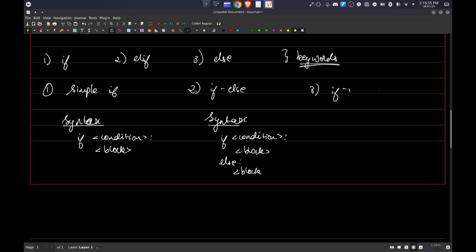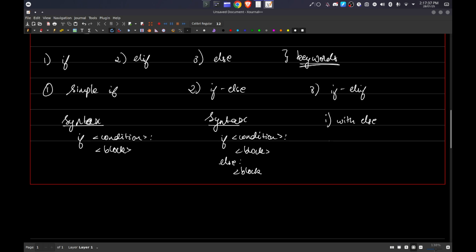Basically if it is not simple if, and if it is not if else, it is going to be the third one, which is if, elif, also known as if with elif. In this you can have either else or not. You know what, I'm only making one name, you take that, and if it makes sense, it makes sense. If, elif, that's it. Basically there are 2 types. Your first type is with else.